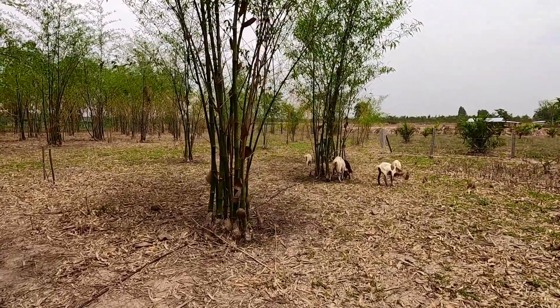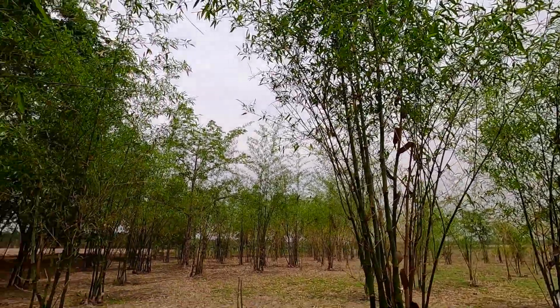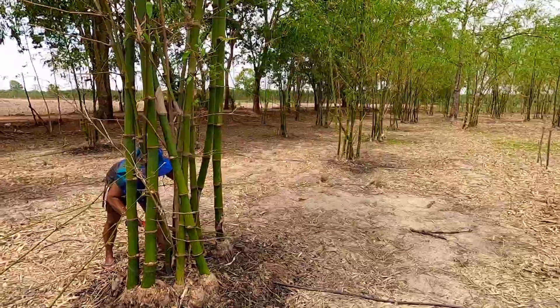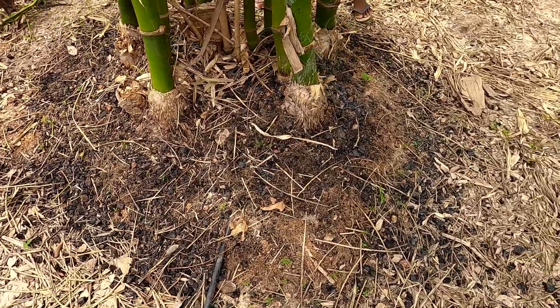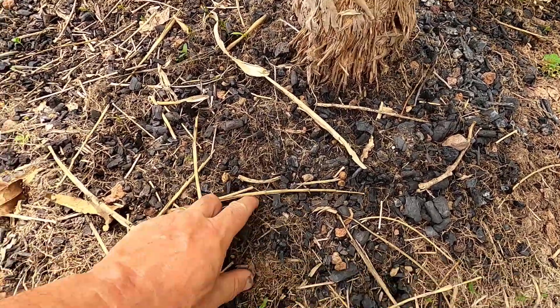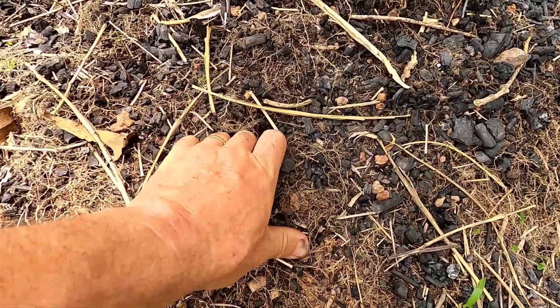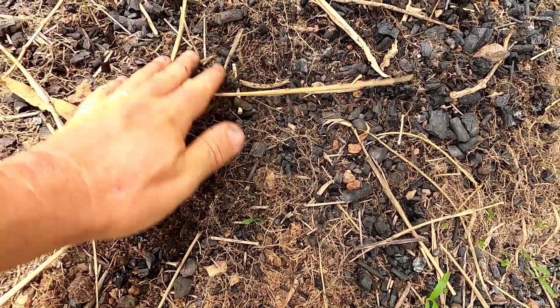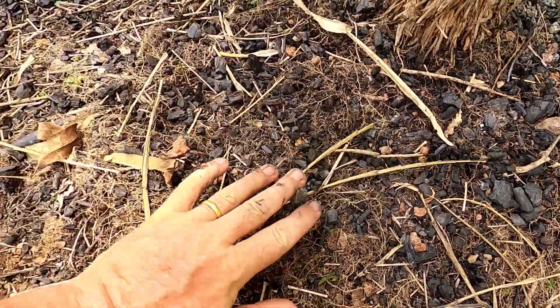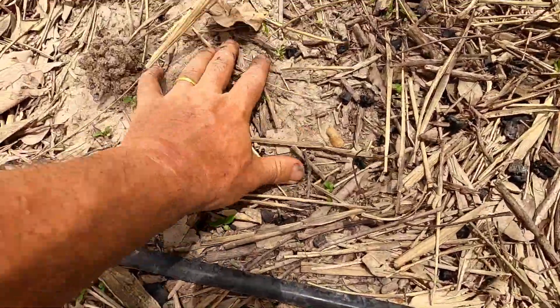It's easy to pull the poles out. You can see all the goat muck that we put in here has broken down nicely, and the biochar is gradually working its way in there as well. It's good — you can actually get your hands into the soil here, whereas over in other areas it's zero.